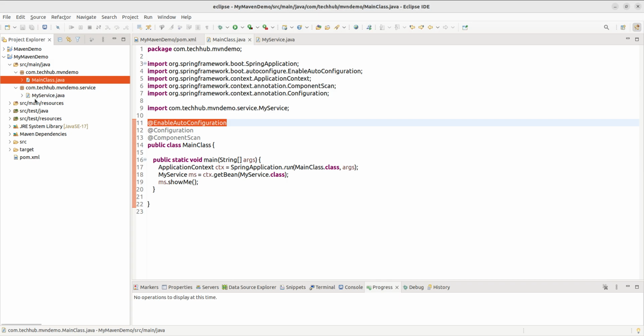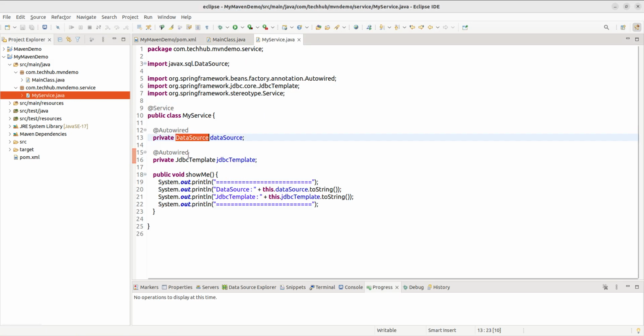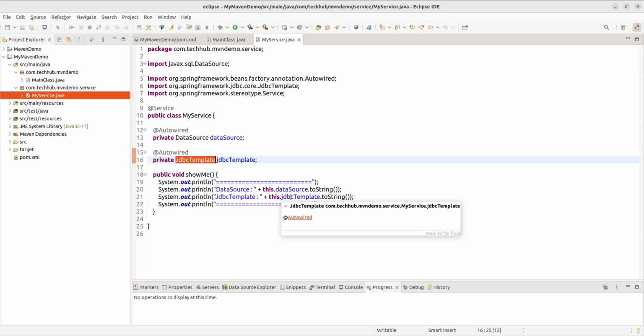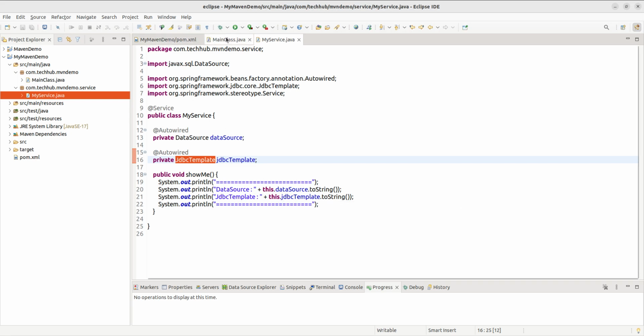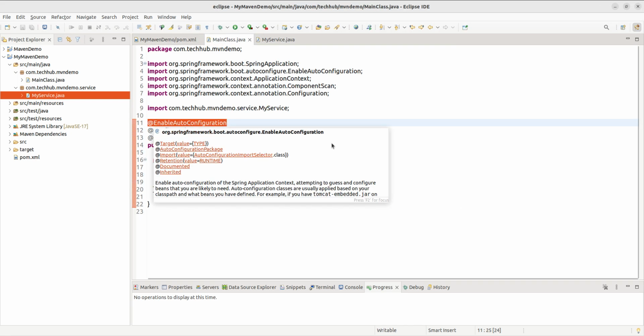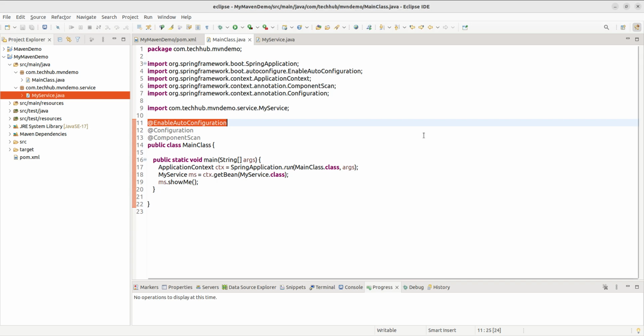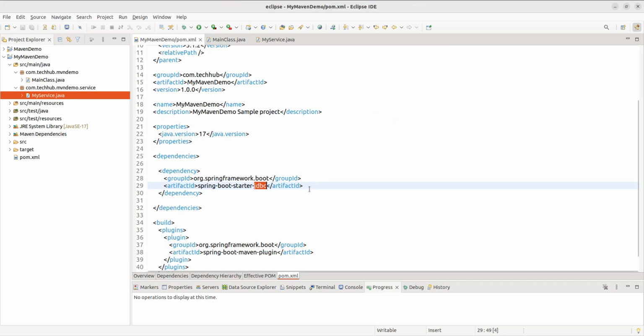So who will create the object for data source and jdbc template? Spring will create them by using enable auto configuration. Automatically it will configure on the basis of what starter you have added.